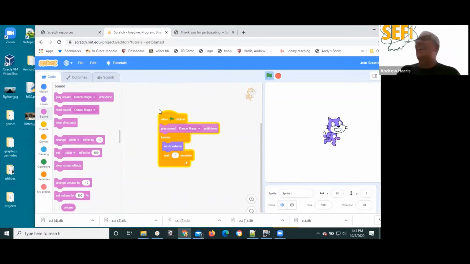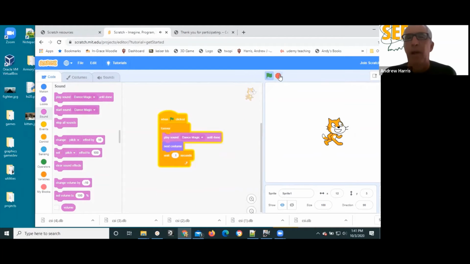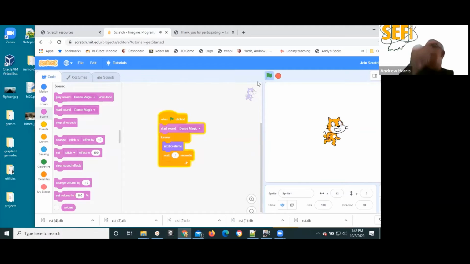Abby! Kicking it. I like it. Okay, so here's the problem though. He didn't start dancing till the music was over, which is completely missing the point, isn't it? So we could try and put it in here. We can move it inside. Stop! Okay, we'll see if that's any better. That's not better. Okay, everyone remain calm. We could do this start sound block. Let's just start it there, and then we'll put that in there. And this happens in computer programming all the time, as you get close, and it's like, oh yeah. Like those other groups, they don't have dance parties going on like we do. I'm just saying. All right, I'm liking this.